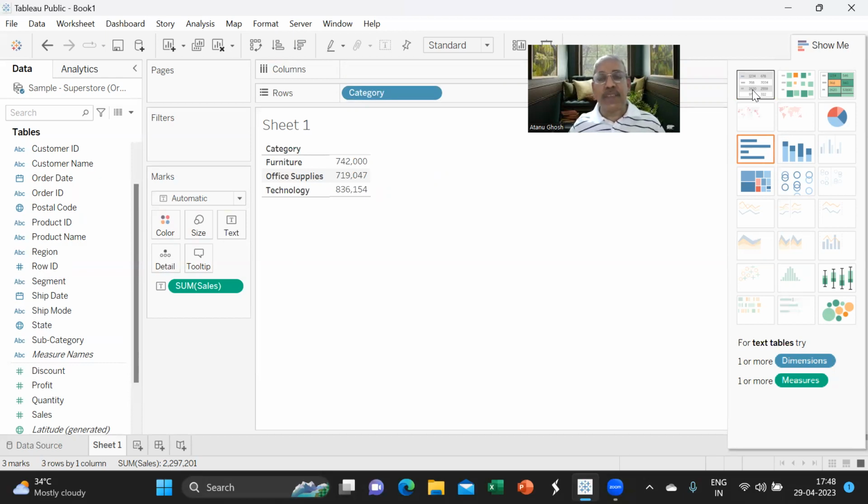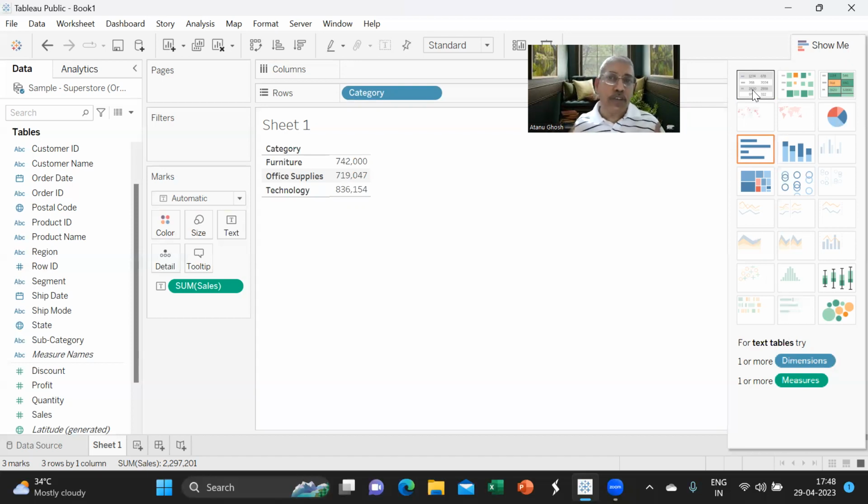So initially these things may seem a little unintuitive, and that's how Tableau is, because the visualization of the rows and the columns and the marks is not very clear. But with use of Tableau, these things will become more and more obvious.